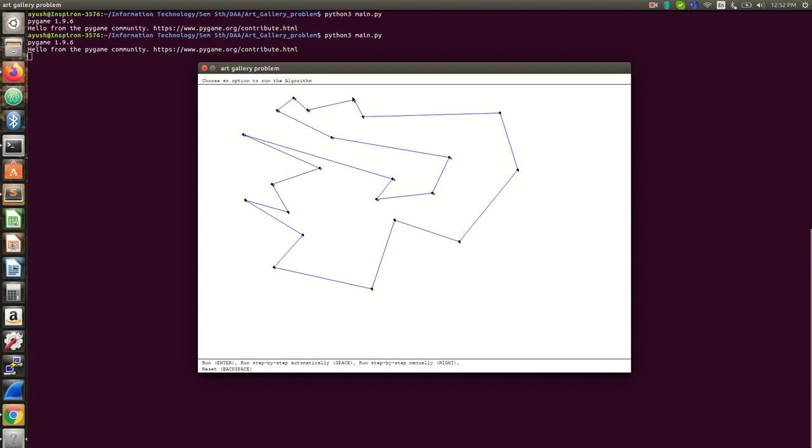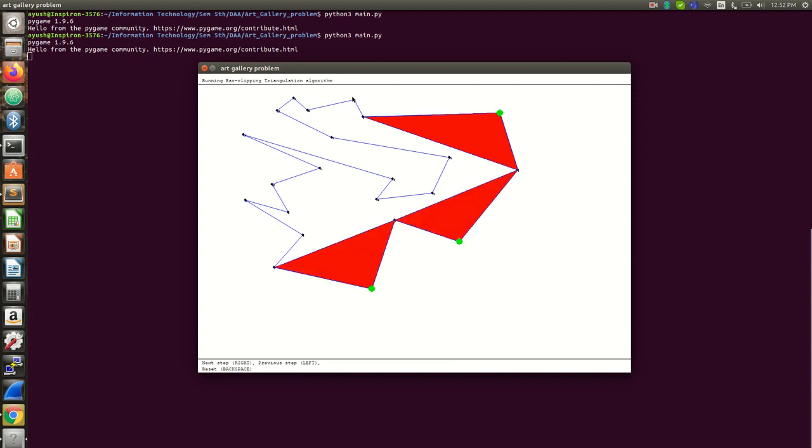Now it will go through the triangulation process. In the triangulation process it will divide the entire polygon into triangles in a clockwise manner.